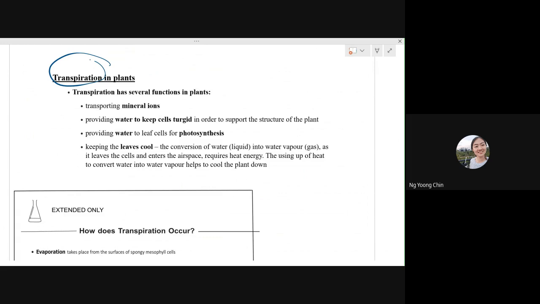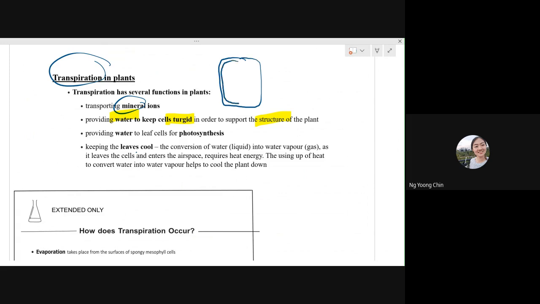Okay, the plant drinks the water by way of transpiration. So the importance of transpiration is that it helps to transport the mineral ions. So it will always provide the water, because the plant needs to continuously absorb water to keep the whole plant's cells turgid in order to support the structure of the plant. Turgid. Do you know what I mean by a turgid cell? A turgid cell refers to a plant cell with a very large centralized vacuole which is fully expanded. I think you have seen it before.